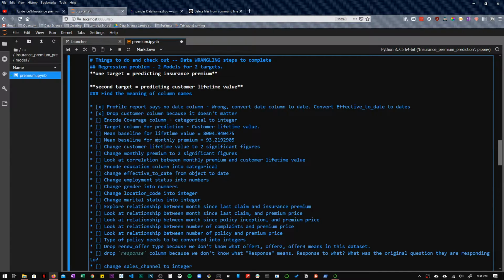I'm the type of person that does not put stuff in a function from the get-go. I like to do things line by line, just one line of code at a time, so I can really understand what's going on, what's happening, and all that stuff. And then once I know everything works, I take the code that I've written that I know works and put that in a function. So in the future, it will be easier to replicate my code. But yeah.